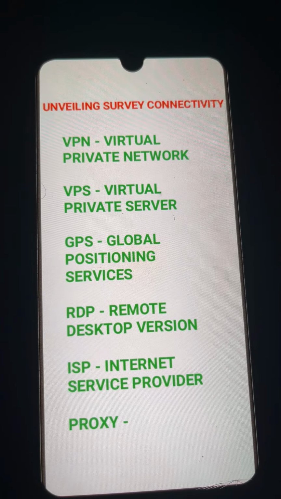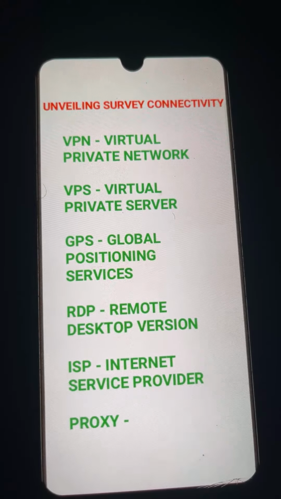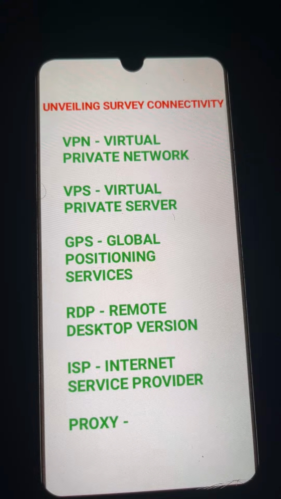This ISP is internet service provider, and it is of two types. The first ISP is the networks you are using. A lot of you bought data from one particular network, right? The network you bought data from is called your ISP, internet service provider. They are the ones that provide the service for the data you bought, and you are connecting to YouTube now, watching me, right? Examples of internet service providers are MTN, Glo, Airtel, 9mobile.